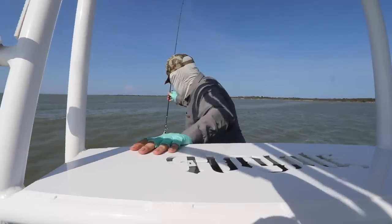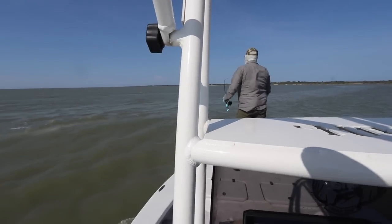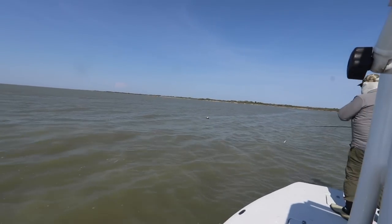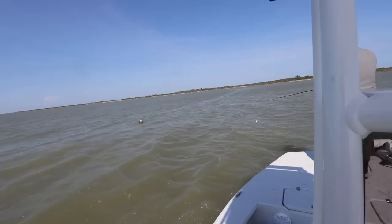We got on another triple tail. We're gonna see if old Jesse can hook up again. This one's not a keeper, but they are fun to catch, that's for sure. He's all you.